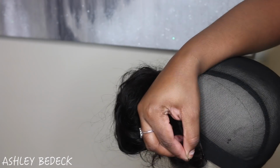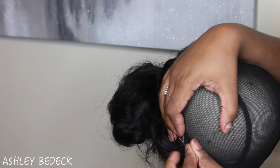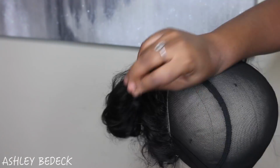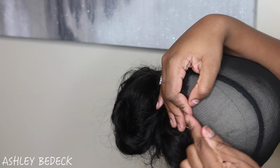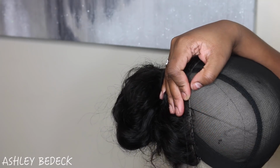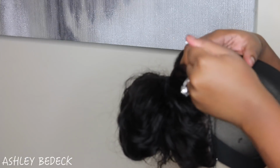Let's get started, and I'm just going to sew the lace frontal down to the dome cap. Pretty self-explanatory. The recommendation is that you sew this as close together as possible. I usually kind of skip a little ways. As you can see, it's close enough together that it does the job. But if I were your teacher, I would be telling you to make this even tighter, stitched together, and that way it'll work out perfectly and seamlessly, especially if you're going to be wearing this wig for a long time.